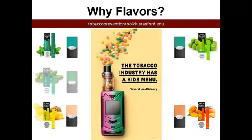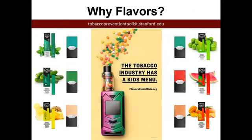Earlier, we discussed how pod-based companies have fruity and sweet flavored pods along with colors. It's important to be aware that this is another example of the pod-based companies following well-known advertising strategies from Big Tobacco's playbook. They know the flavors are a great way to attract young customers because they are the group most interested in sweet flavors and bright colors. This tactic is so effective that flavored cigarettes have been banned since 2009, since extensive research shows that they are more appealing to young people.